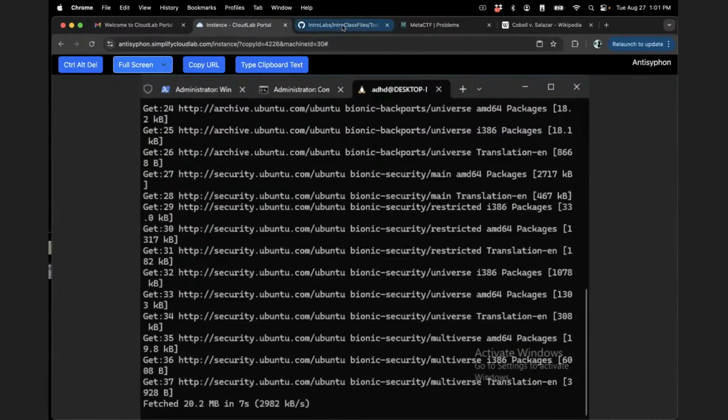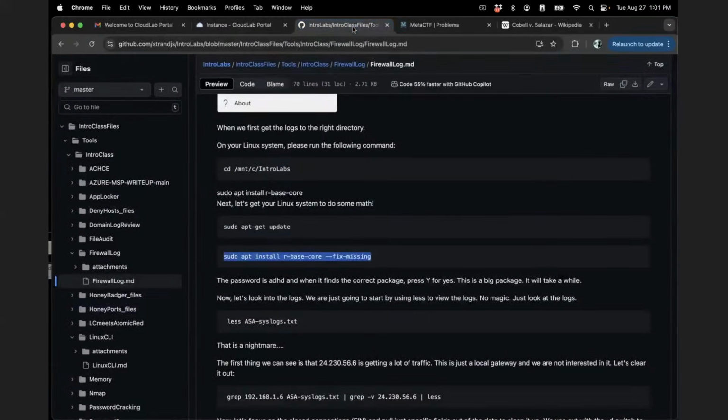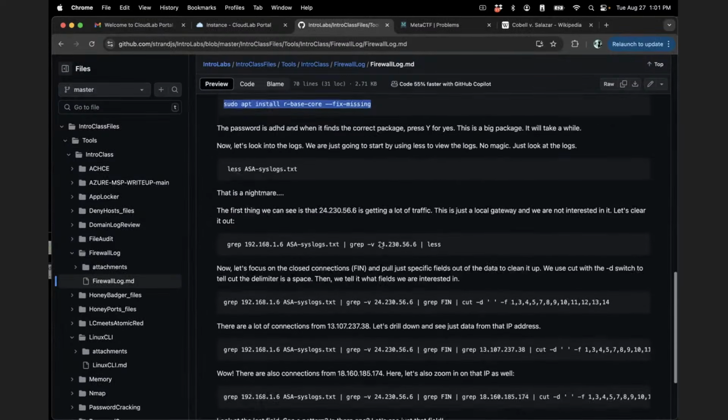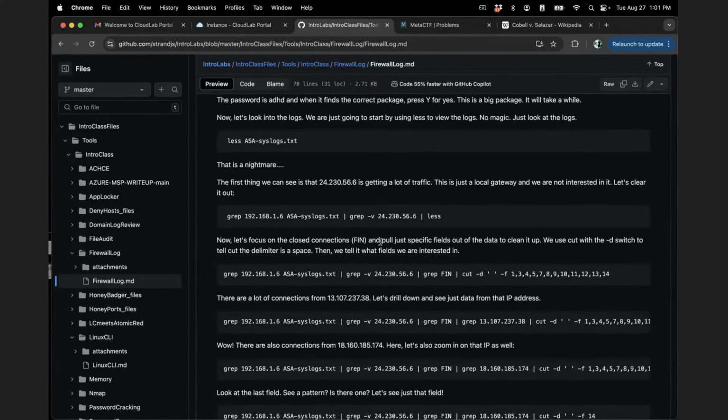So it's uploading and updating, which is great. Here we go. It's coming. So you're going to install RBase Core. And then we're going to do the lab. So I'm going to walk through what your goal is. Somebody said grep is important, and they're 100% correct. So you're going to grep out a string that is an IP address. So this is a suspect IP address.